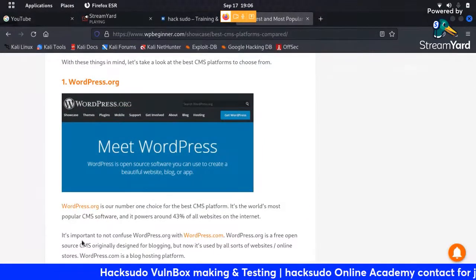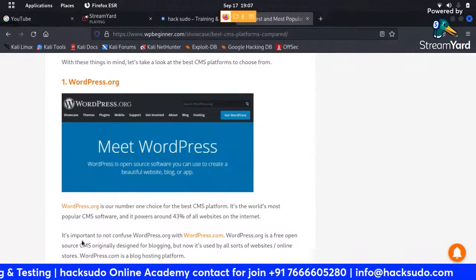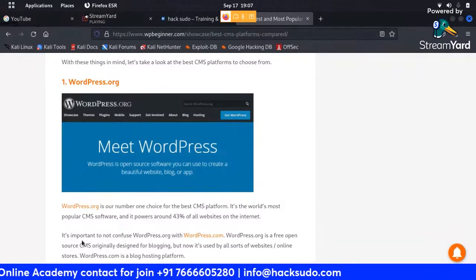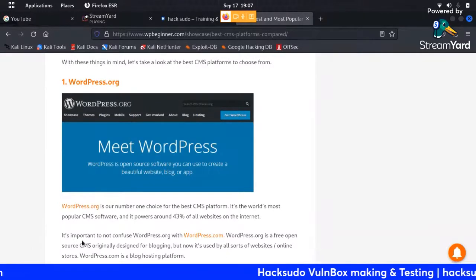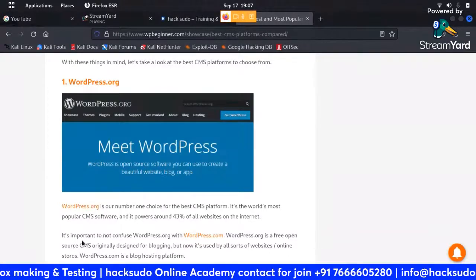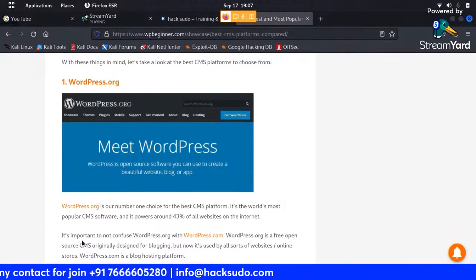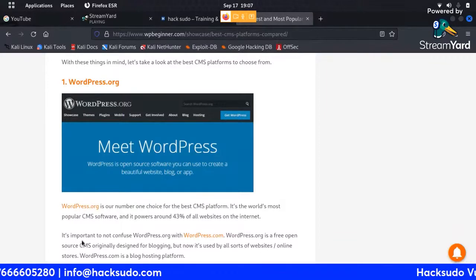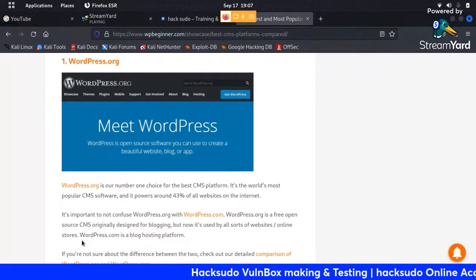So go to Google and YouTube and search about WordPress. First, understand what WordPress is. I'm starting from a website first, then we'll switch to system administration, and then the entire scenario of your virtual vulnerable box. So there are three steps: first is the web part, second is the system part, and last is compiling these two parts. Then we'll stop the session. So first, understand what WordPress is. WordPress is nothing but a CMS platform.